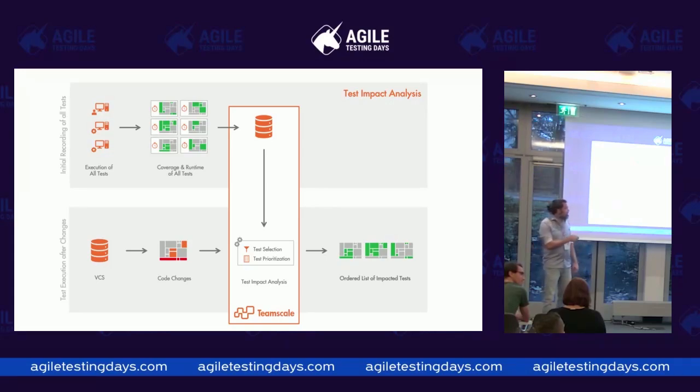Yes. For this analysis, we change the order of the tests because the default order is usually very inefficient. The default order is typically that you have a cluster of tests and you run all the similar tests one after another. So the first one has a high likelihood of finding new bugs, and then all the other tests in that cluster have a lower likelihood of finding new bugs. And it's much more efficient to have a different order.